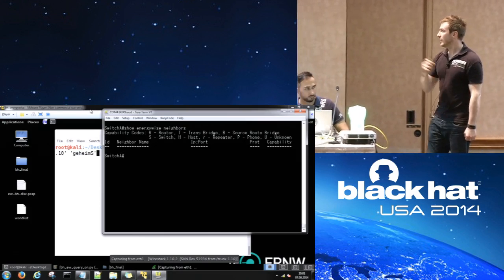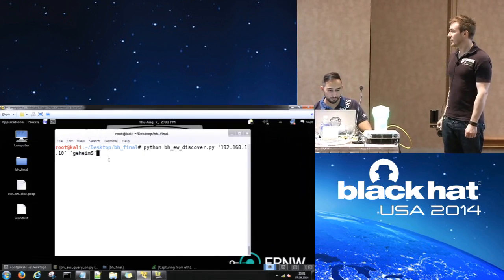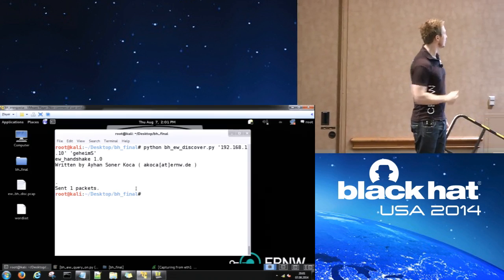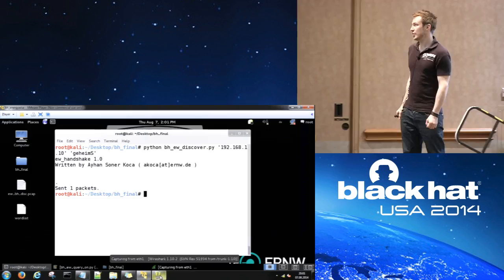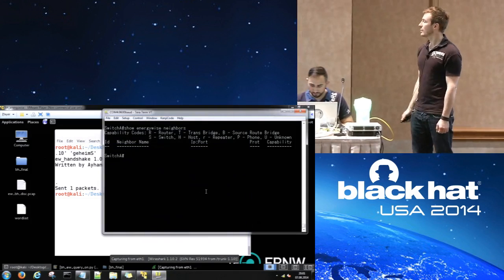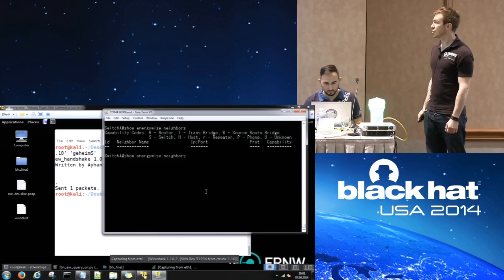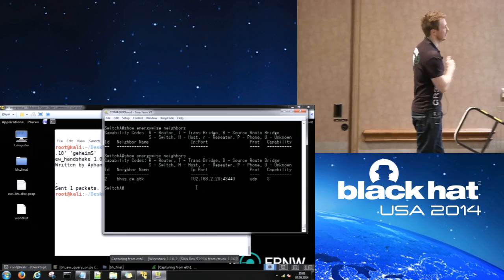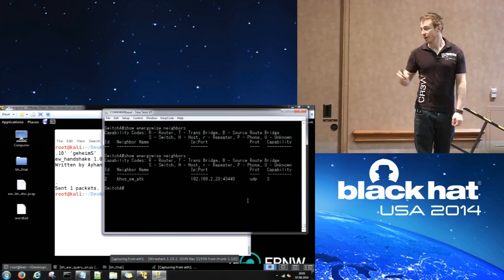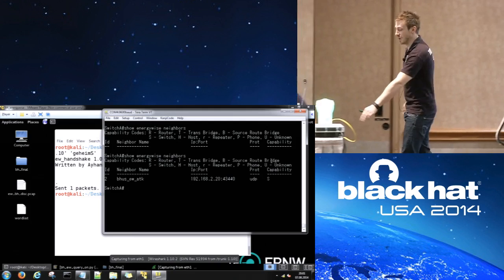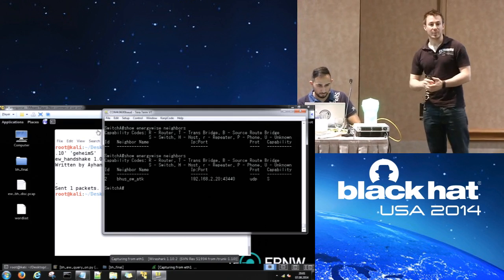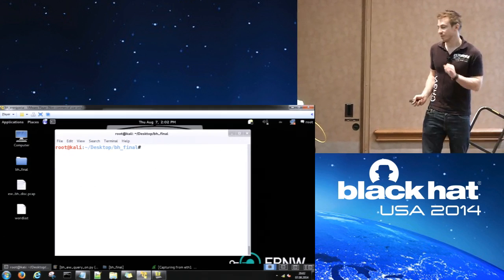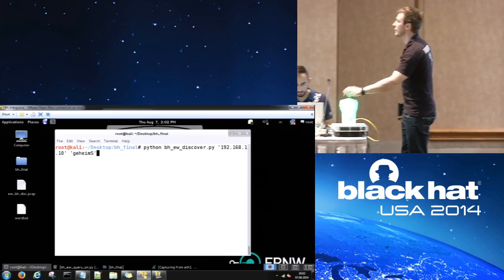So when we're performing our fake neighbor handshake now, we're supplying the IP address we're targeting with our shared secret, with our shared domain secret. And if you don't minimize the window, we should see that we have become an EnergyWise neighbor of this device over here. So now that we are an EnergyWise neighbor, we are able to perform queries throughout the EnergyWise domain. And that's what we're going to do to turn off this device.